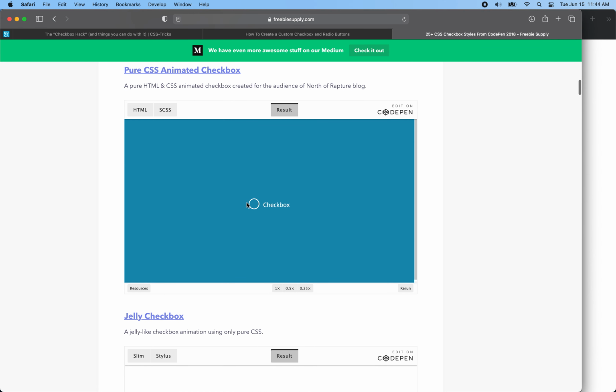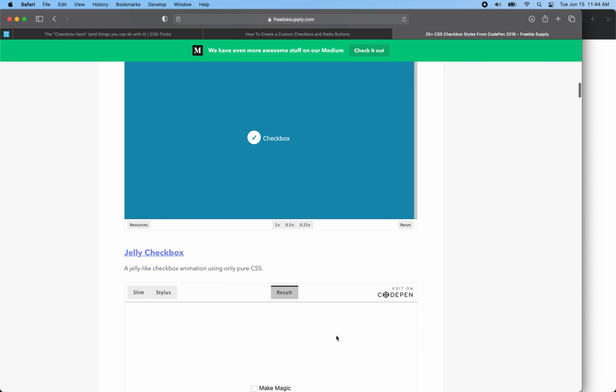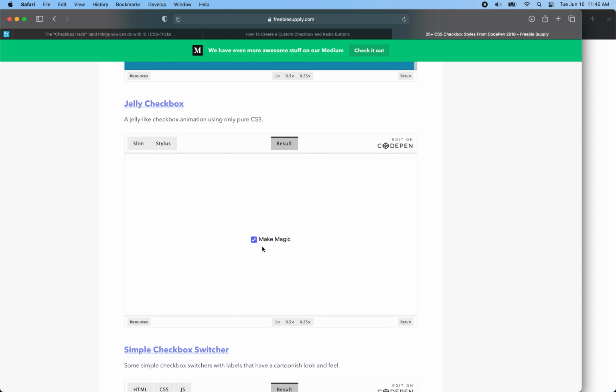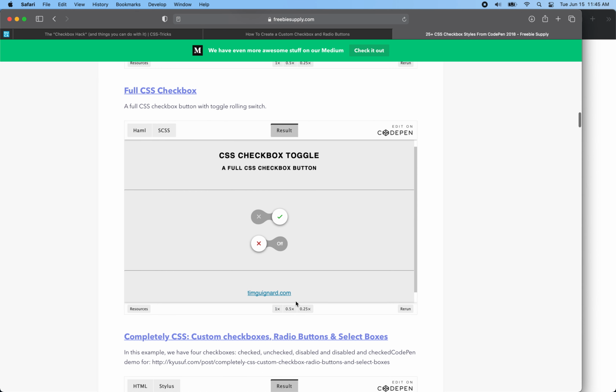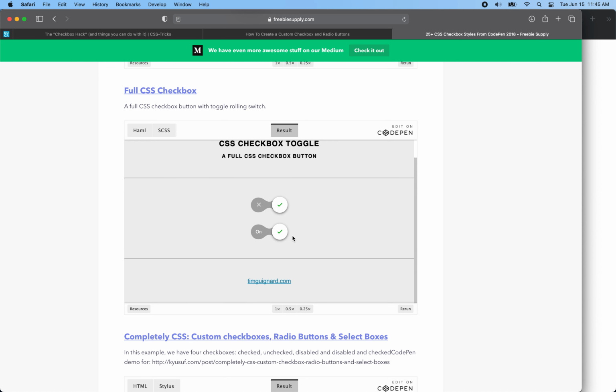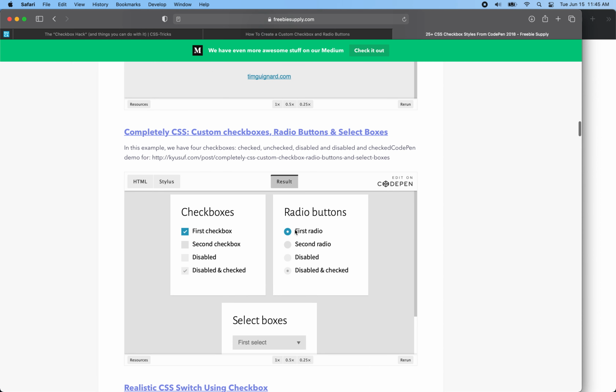Let's scroll down. What other things do people do? Oh, that's kind of cool. Nice. The jelly checkbox. That one's got a nice little animation jiggle to it. This is kind of okay there. Nothing wrong with this. That's kind of nice, kind of interesting. Now, you wouldn't want to use these everywhere. For some websites, this would be just the perfect thing, and on other websites, with other design, this might look a little excessive.